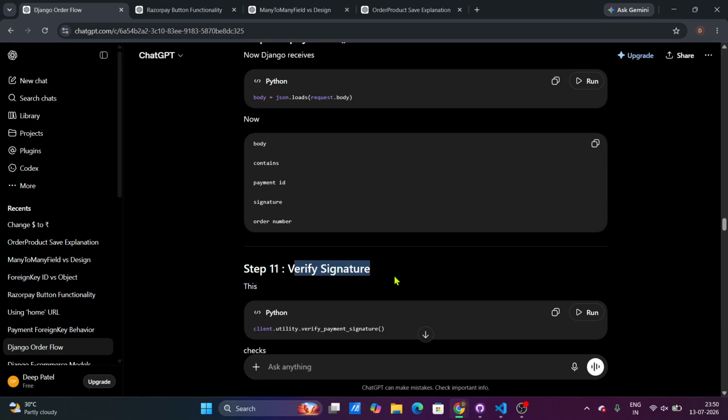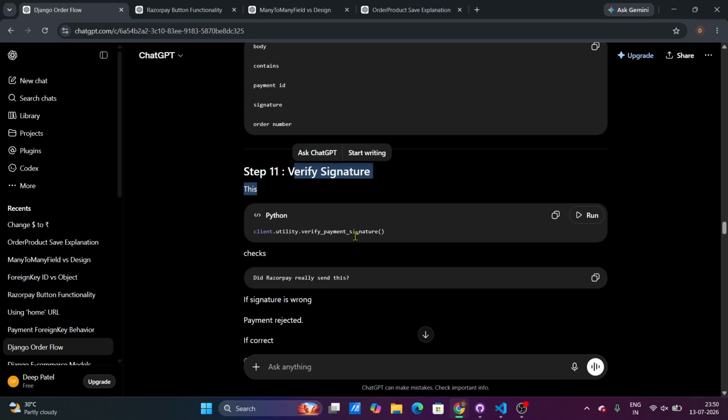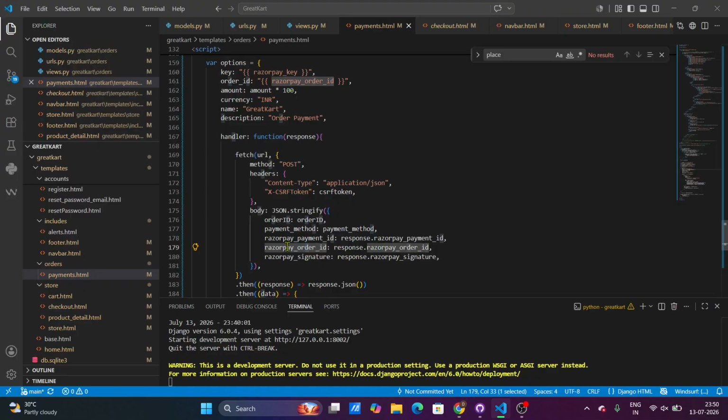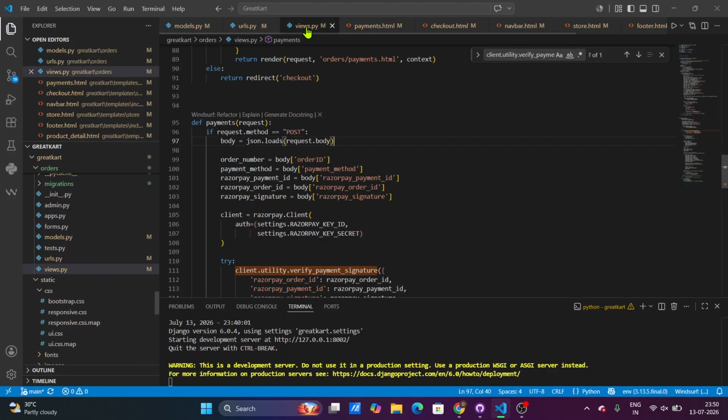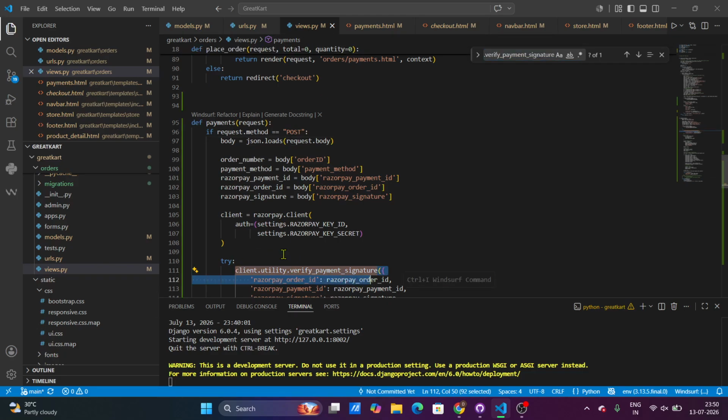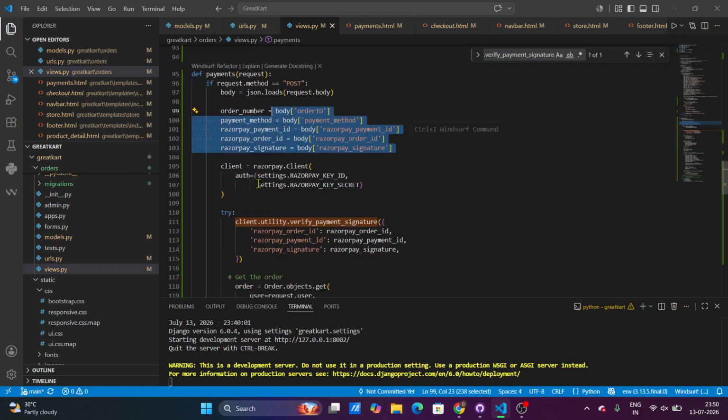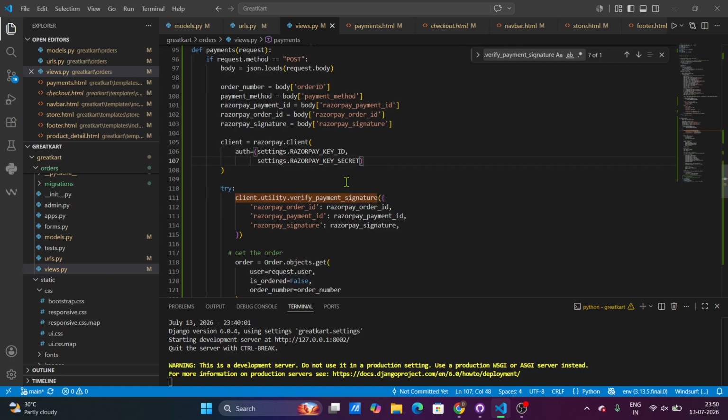So now it will verify the signature. This client dot verify signature is inside our view. You can see we have all the data, and it will verify using the key and secret key.